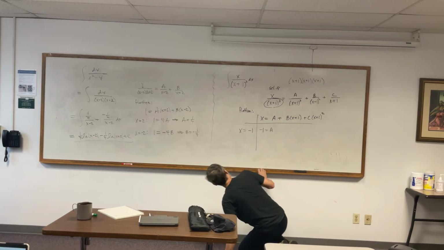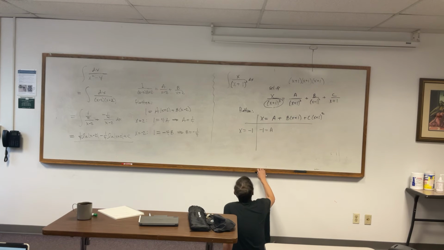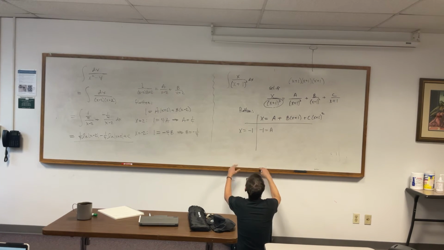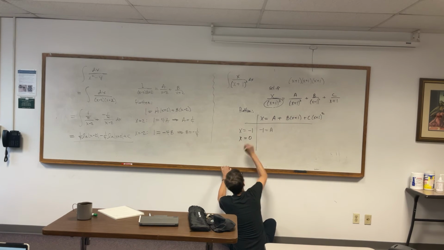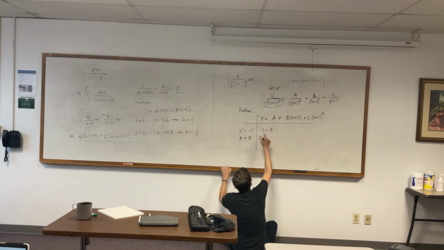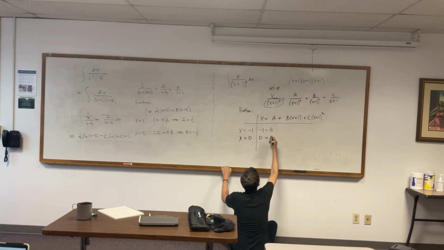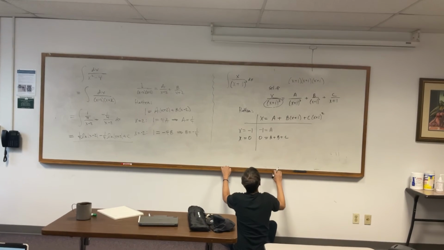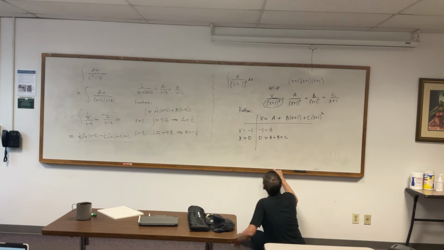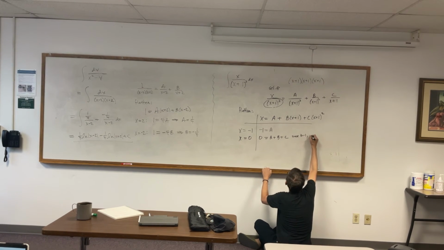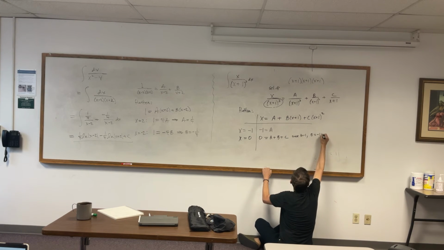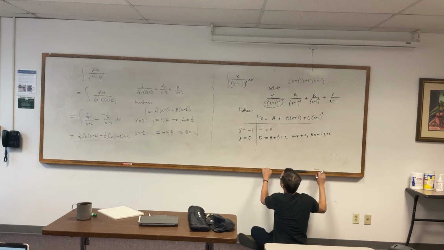What's another great x value? What's always a good x value? Zero, yeah, exactly. So go for things that make it easy on you. So we get 0 equals a, which we already know what that is, but let's pretend we haven't written it out yet. And then plus b plus c. And since a equals negative 1, I have 0 equals negative 1 plus b plus c. Cool.